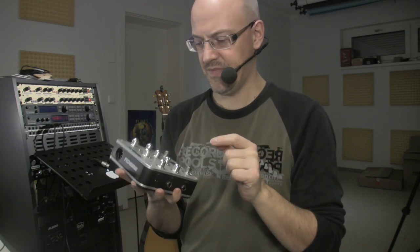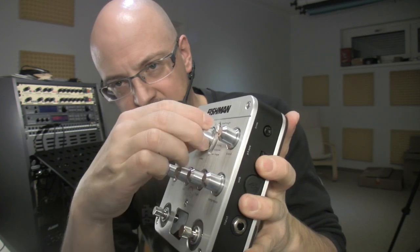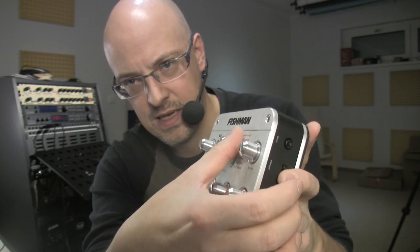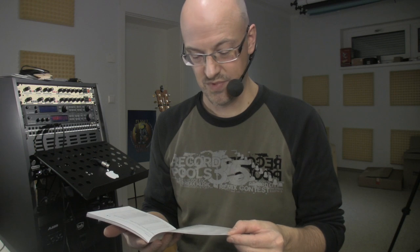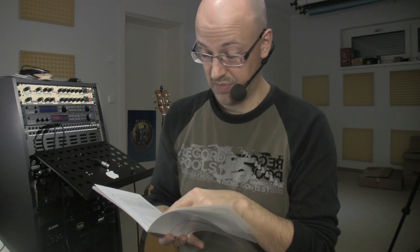Now, what is this? A little bit closer. I hope this is in focus. I can only guess. This is a big dial with 16 clicks and a selector that has 8 clicks. And it says Dreadnought, Orchestra, Concert, Jumbo, Nylon, 12-string, Bluegrass and User Images. Okay, let's be a little bit more precise. For example, Dreadnought. Image number 1 is supposed to be a spruce top Dreadnought with rosewood back and sides, recorded with a microphone type DPA 4011. An orchestra style OM or triple O style, narrow waist, 7 is spruce mahogany and with a Soundelux E47.